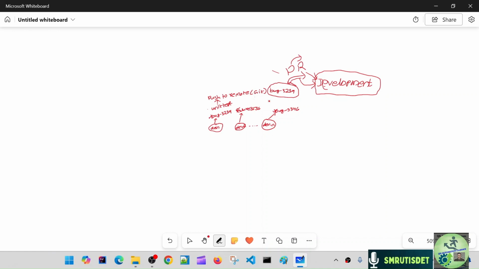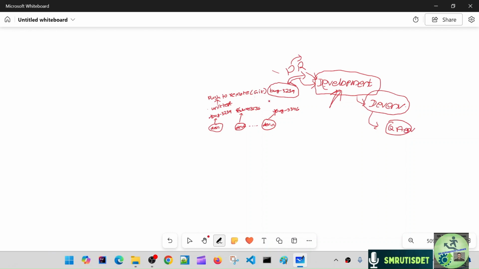Okay, once the code base is here, what happens? The developer is done with his development and the code has gone to the development branch. After this, the code will be promoted to the development environment. A build will get created and move to the dev environment, and then they will deploy the build to the QA environment also.